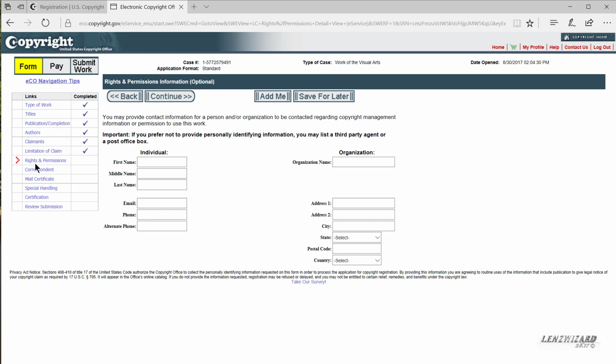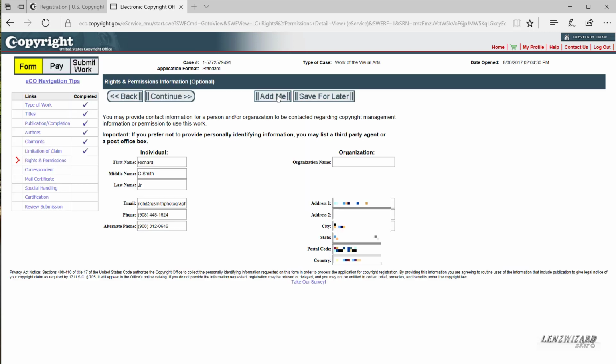And now we are down to rights and permissions, okay? And if we look at this, we see the add me. And this, if you read it, you may provide contact information for a person and or organization to be contacted regarding the copyright management information or permission to use this work.